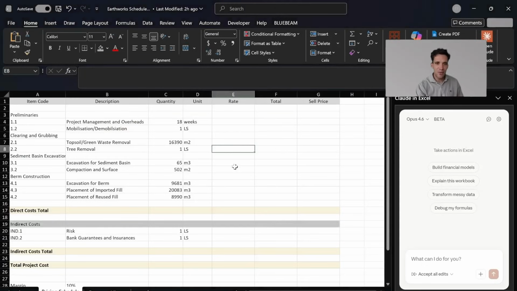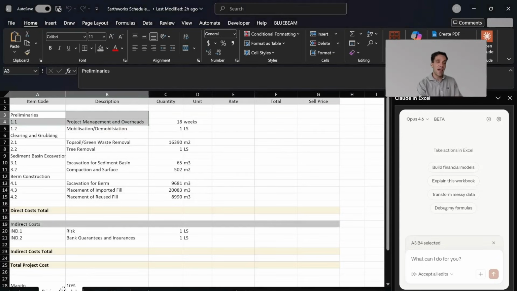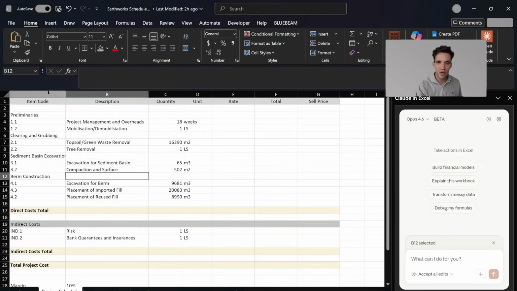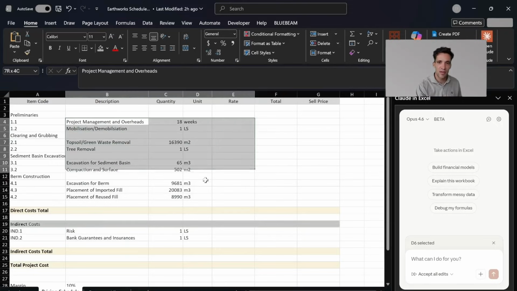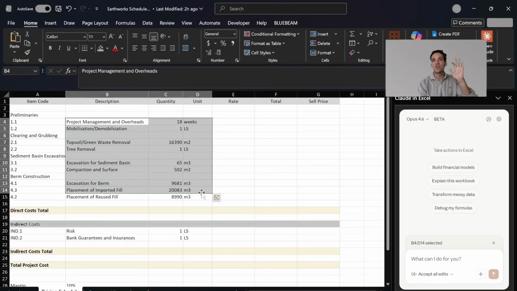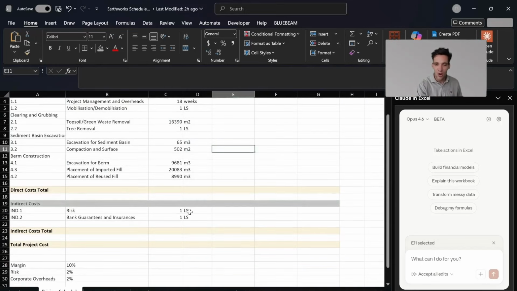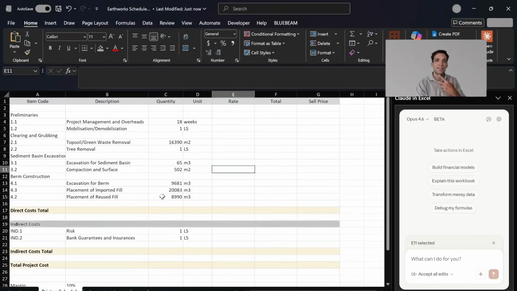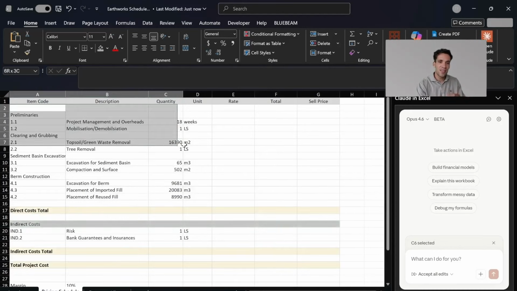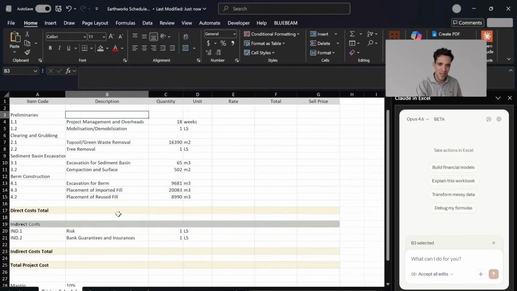Okay, the next example I've got is an estimate I want Claude to help me prepare. So I've got my pricing schedule, which is a breakdown of the project scope. I've given it the bill of quantities. I've found AI is not great at reading drawings and doing quantity takeoffs. I don't think quantity takeoffs really take that long, and I think they're probably the fundamental building block of estimating. So I think it isn't a huge waste of time to do it yourself, but I want to show you that using Claude to prepare an estimate is actually really easy.